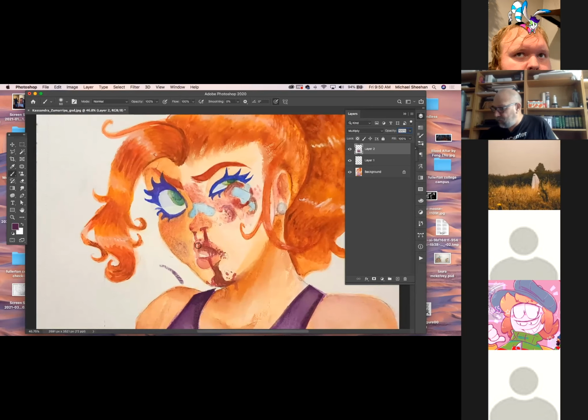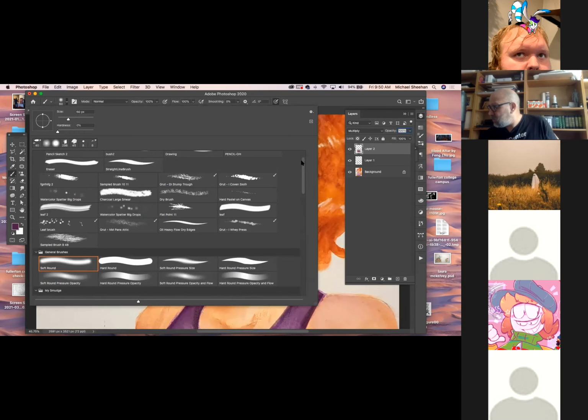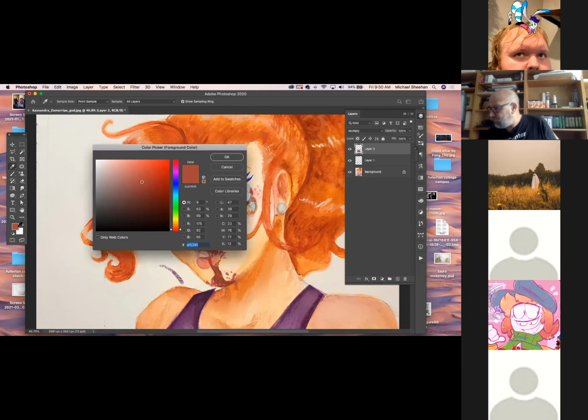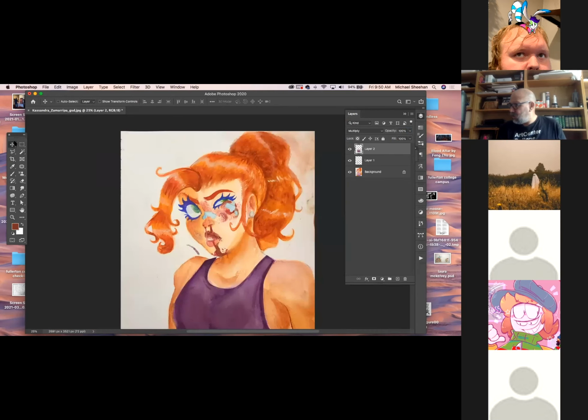I'd also say the lips, because I always want to take advantage of this. This top lip is in shadow. Probably needs to be a little more color in there, but I'm just going to do it for value right now. So the upper lip is usually in shadow. Does that make sense? Yeah.